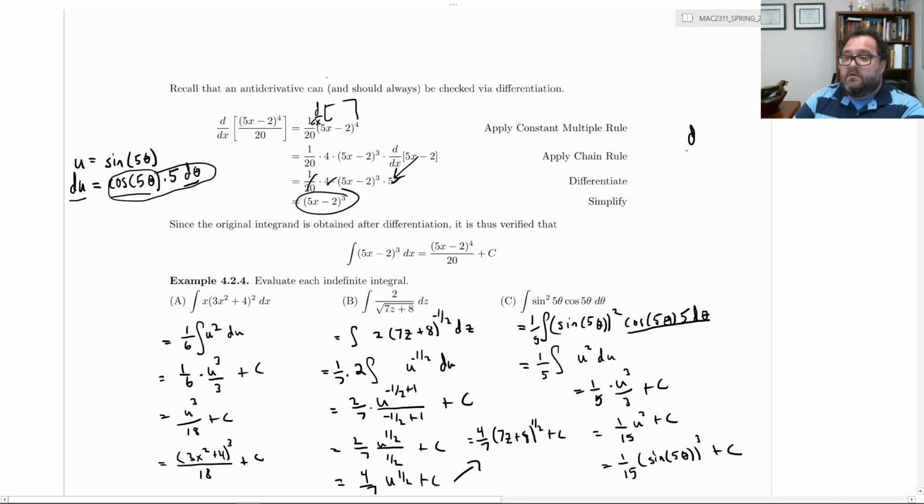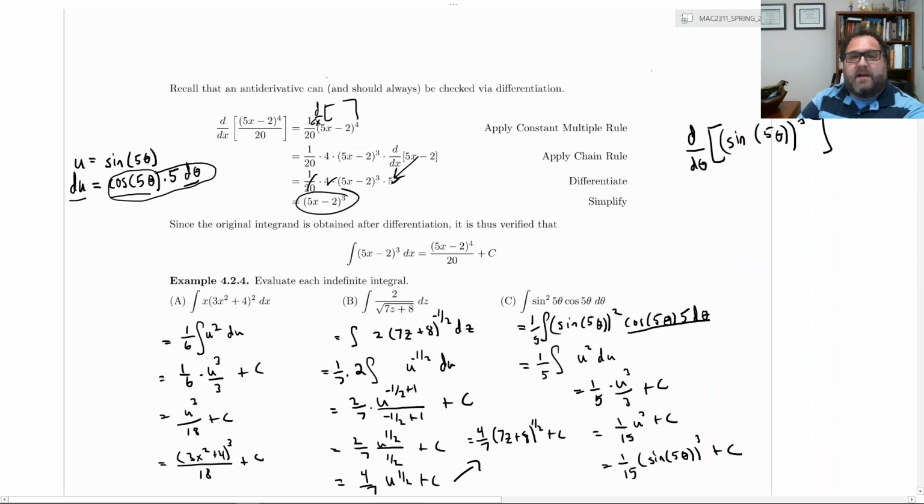So let's take the derivative with respect to theta of sine 5 theta cubed. Now we're going to forget about plus c, because we know the derivative of plus c is 0. Now, this is a chain rule. Actually, it doesn't require 2 chain rules. We did an example like this way back about a month or 2 ago.